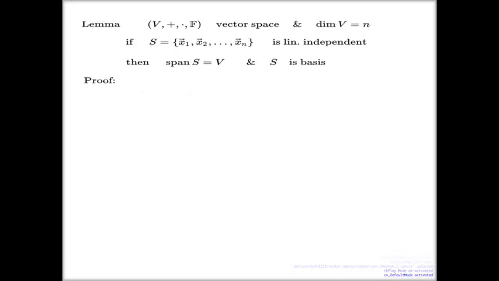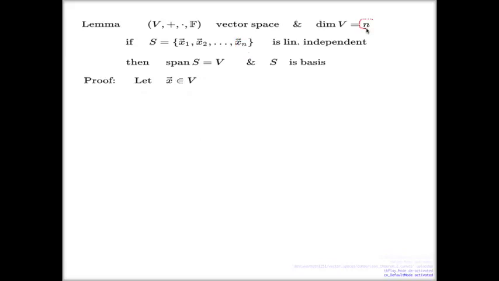Look at the proof. It's a simple proof, just a few lines, and it's not really a hard proof, but the ability to come up with something like this is something we try to build in you. In the yellow book, you will see a few other questions where we try to build this skill. Let's look at this. My objective is to see that my set, which is assumed to be linearly independent, which is one assumption about this set, and which is in size the same as the dimension, which is a second assumption about my set.